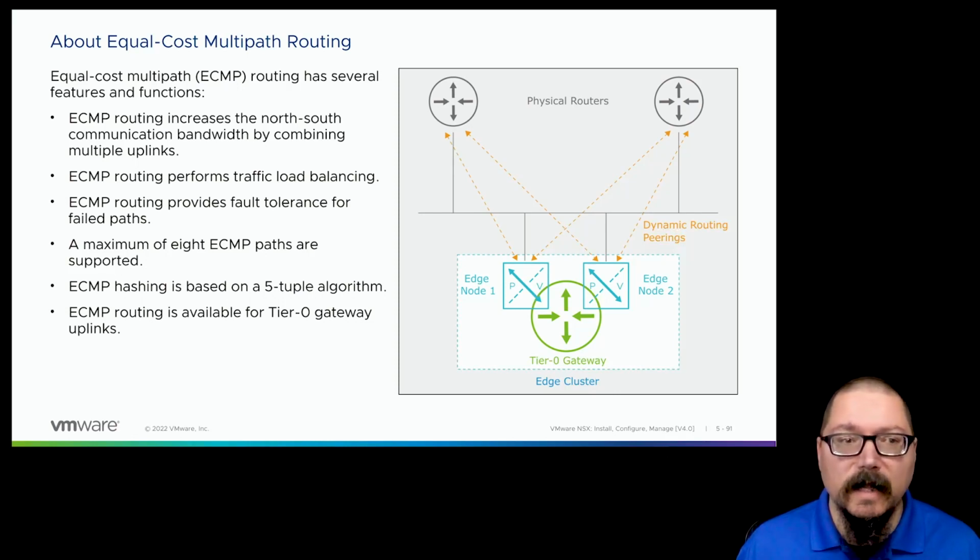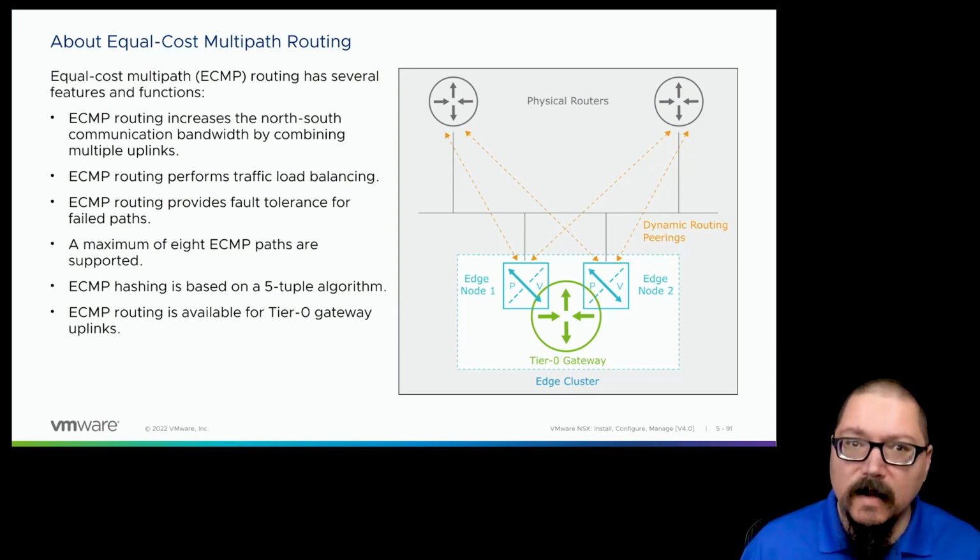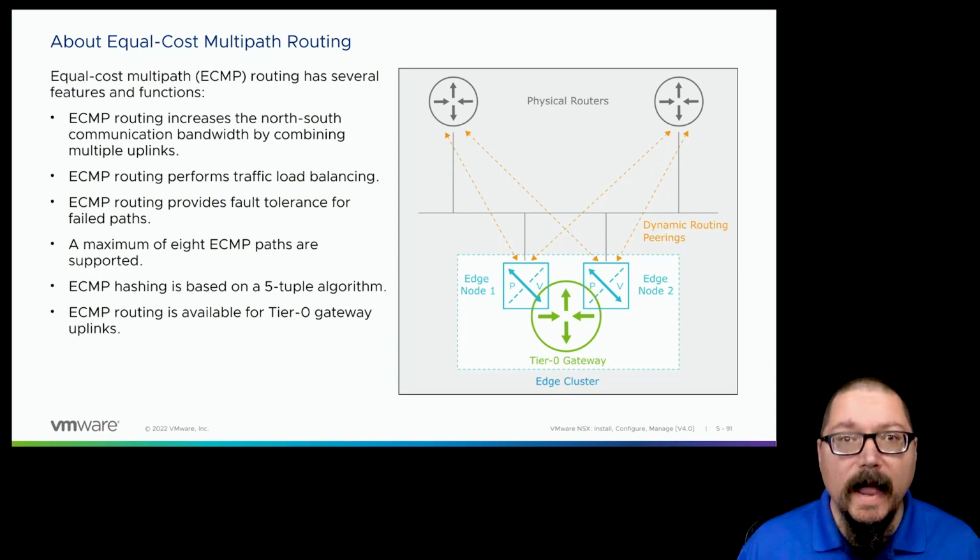So here in this diagram, I've got 4 peers. Ultimately, from edge 1, I can send traffic to top of rack left or top of rack right. From edge 2, I can send traffic to top of rack left or top of rack right. That's 4 paths that I can distribute my traffic across. And so equal cost multipathing allows us to take a flow and figure out which of these paths it is ultimately going to be forwarded to.